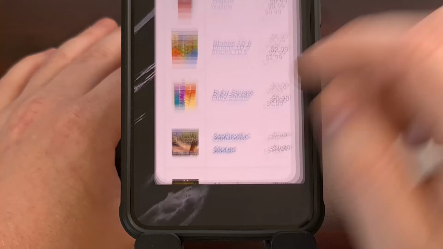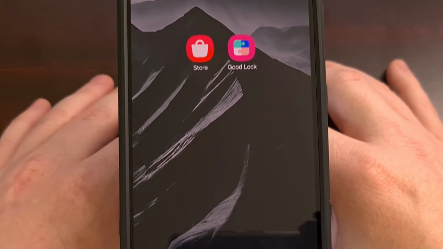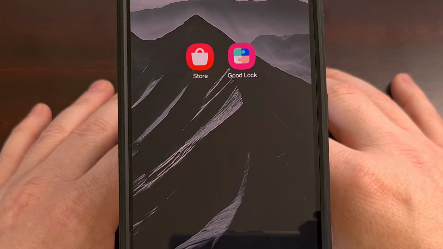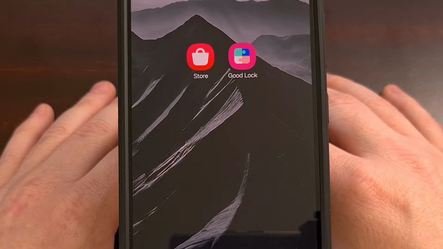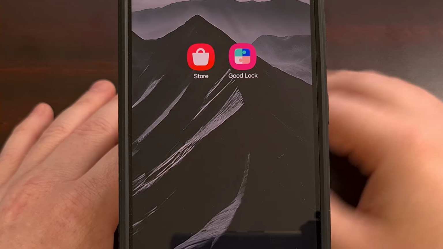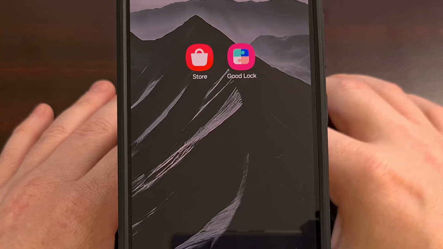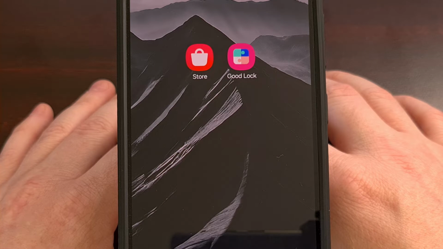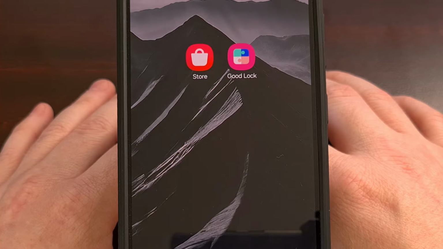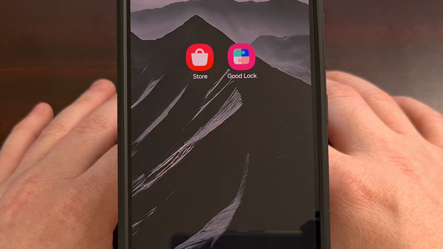And this works by first installing the Good Lock application from the Galaxy Store. If you are unable to find it, or maybe you just aren't familiar with what this application is in general, then be sure to check the video description below for a link to an introductory guide that I have done on the Good Lock system.